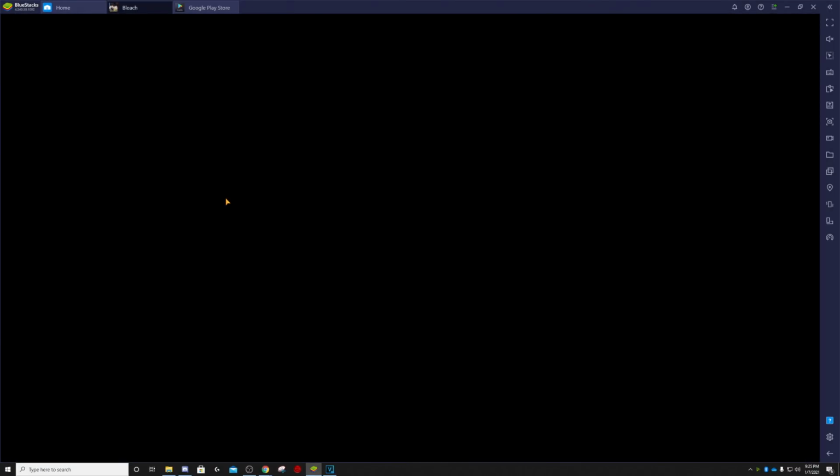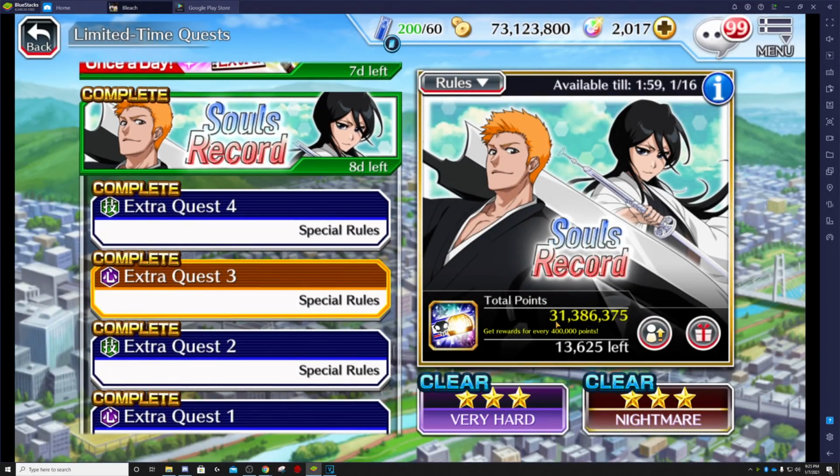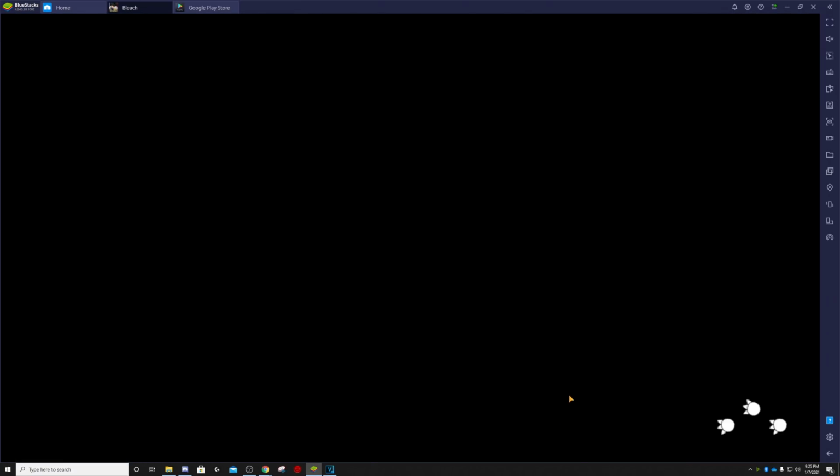So in this case, we're going to be auto farming the new point event because it is OP. As you guys see, I'm already at 31 million points. I have a bunch of soul tickets that I've been farming this event with. So we're going to click on Nightmare, which is the stage you want to farm it on, or whatever stage that you want to auto.